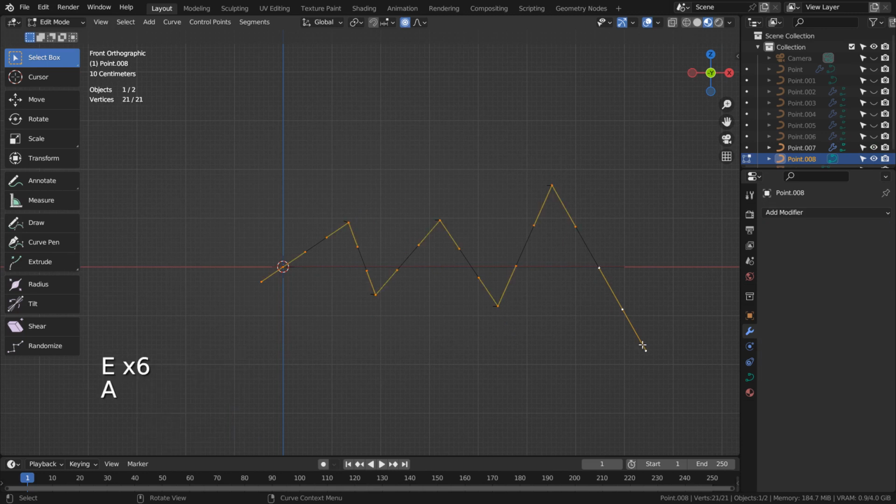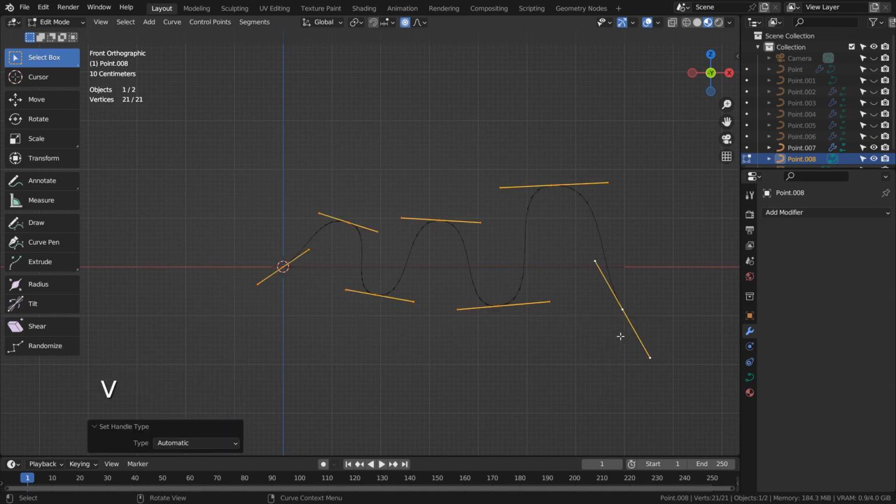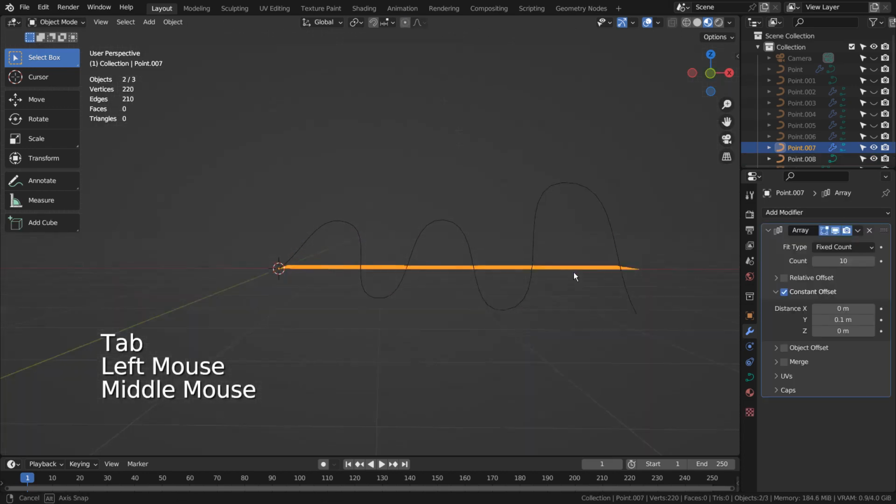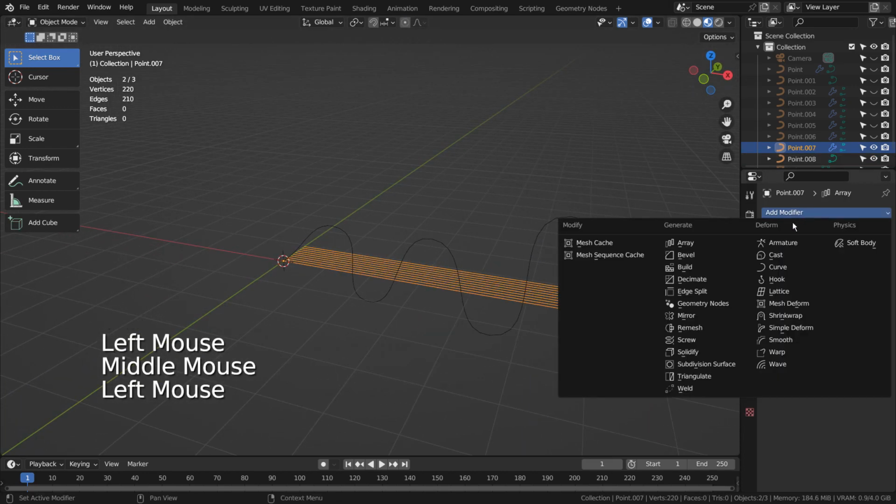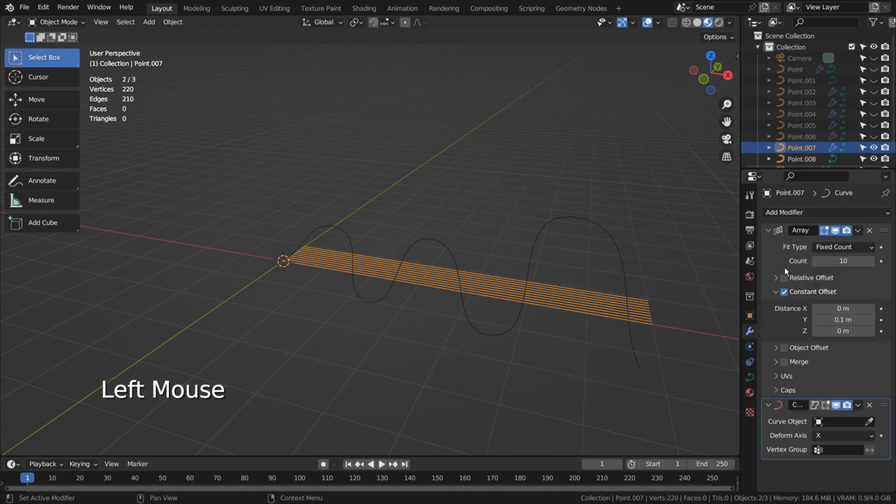In edit mode, once you're done extruding, type A as in alpha to select all, V as in Victor to set the handle type, and A to smooth it. Let's go back to the original curve, and add a curve modifier.